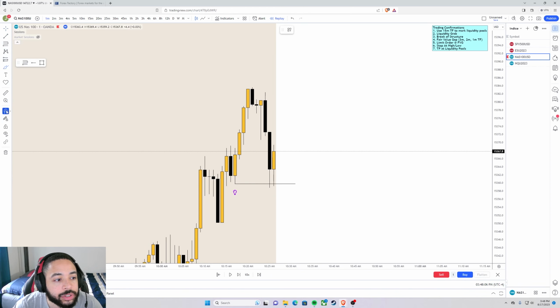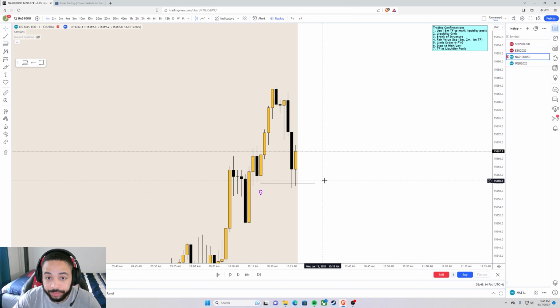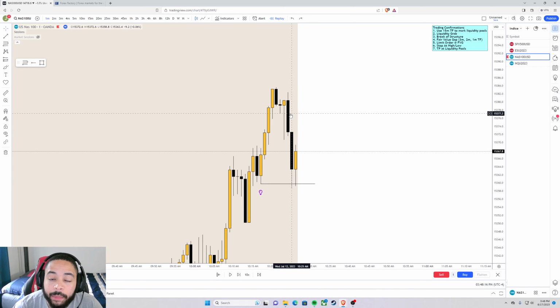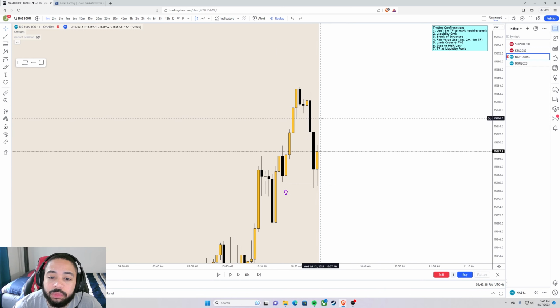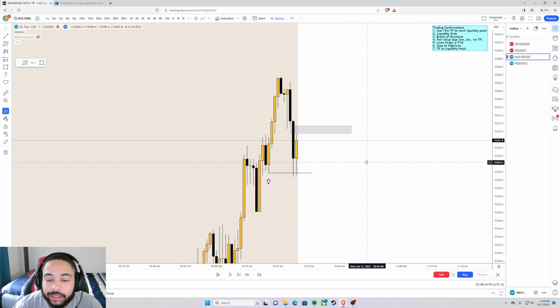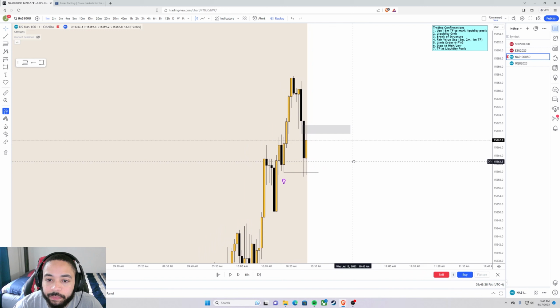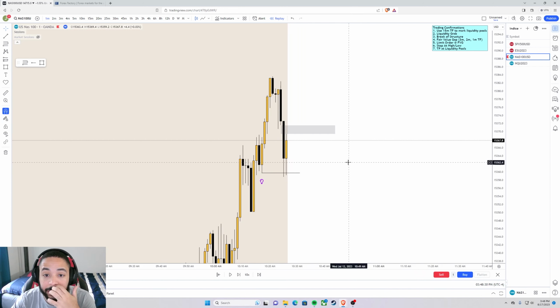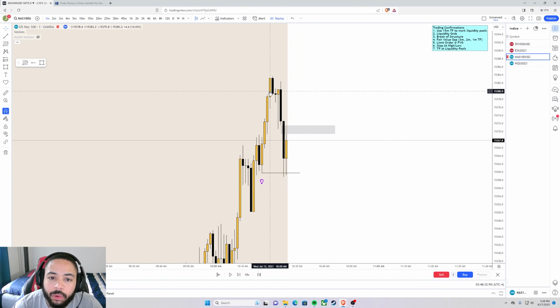Where is the brush tool? Yeah. So you see, right? It went lower than our structure point. So this is technically a break of structure right here. Now, I would be hesitant about taking this trade just because it did leave a fair value gap, right? This is sort of like a medium sized fair value gap. I wouldn't be entirely sold on this, especially with price action.